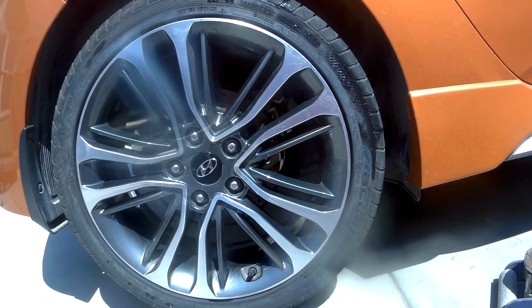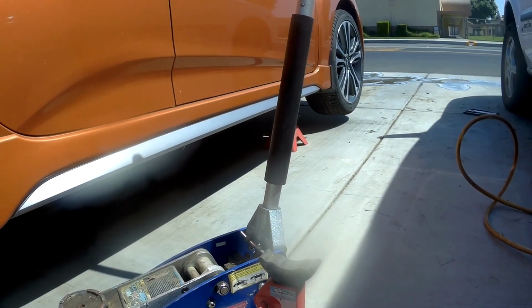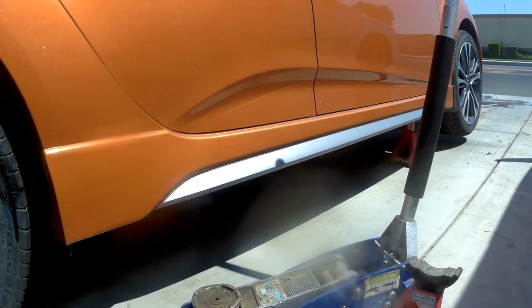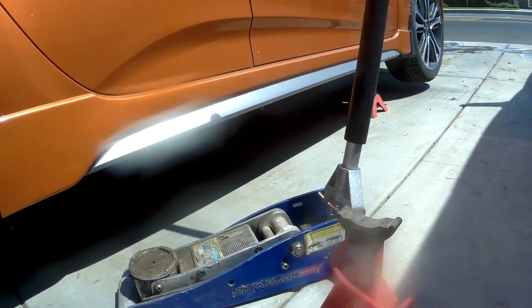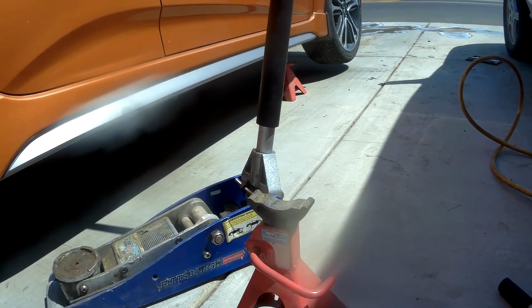Before, the back end would sag. Now that might have something to do with the rear sway bar, those cross beams or whatever, but it has really tightened this car up quite a bit. Alright, so back on subject, let's get that front end back on the ground and get to the other side.